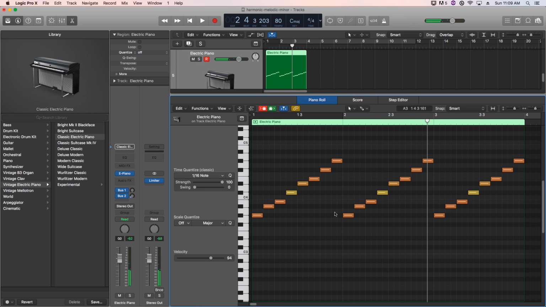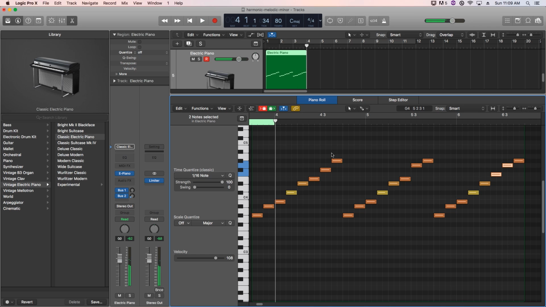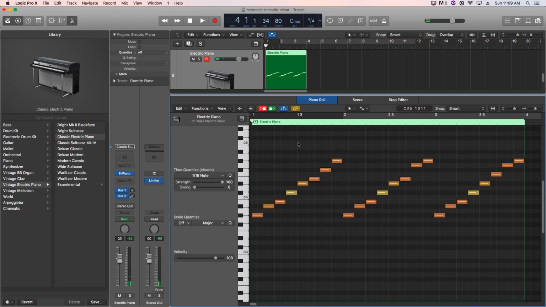For harmonic minor, remember that we raise the 7th scale degree, and we get this. For melodic minor, we raise the 6th and 7th scale degrees, and we get this. Now, like I said, formally, we would write them this way on the way down, the natural minor way.